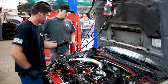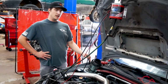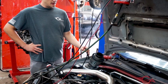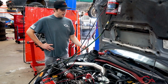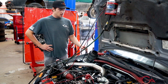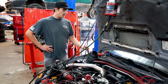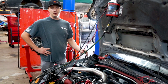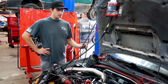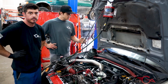Another common leak that we also see back here is we actually have an external wastegate leaking out of the dump tube. Some minor leaking, I'll say, is common. We'd like to see almost none, but with a car like this, the diaphragm is starting to fail inside of the wastegate, causing a massive smoke leak to come out of the dump tube and come up from the exhaust area. So that is another leak as well that is something you don't want to see too often.